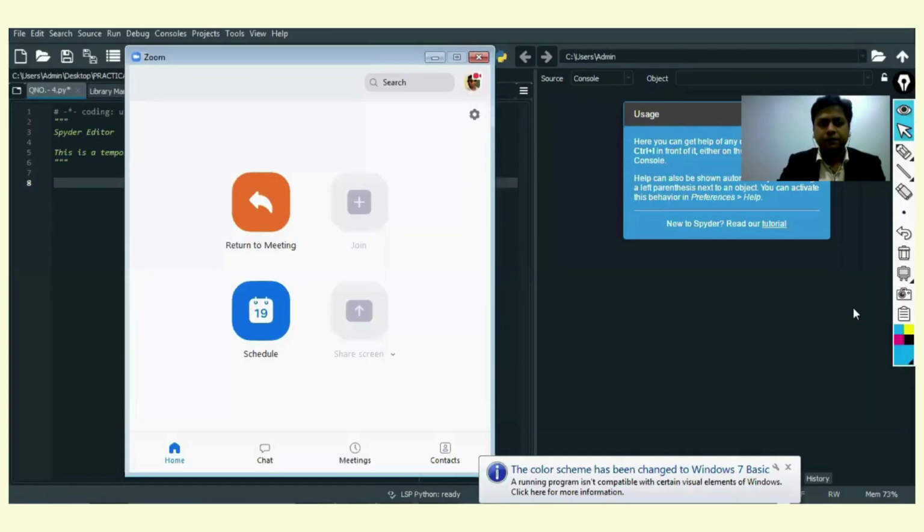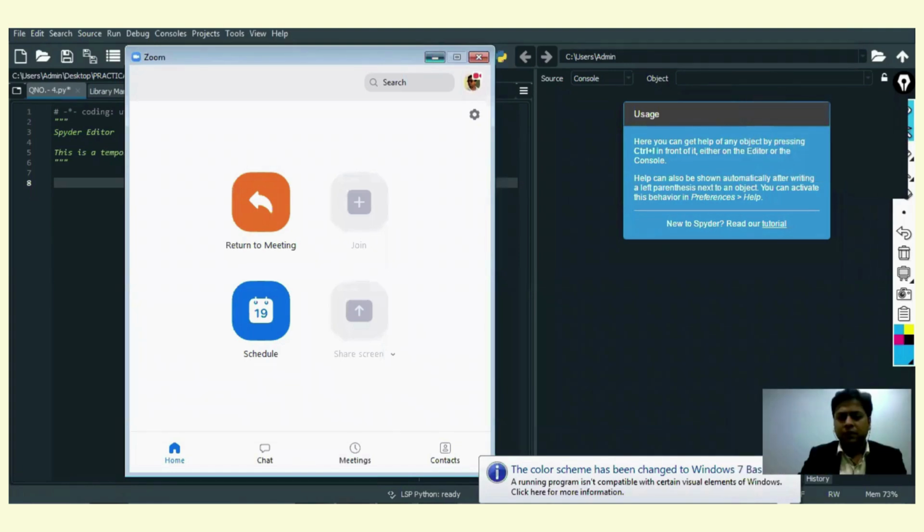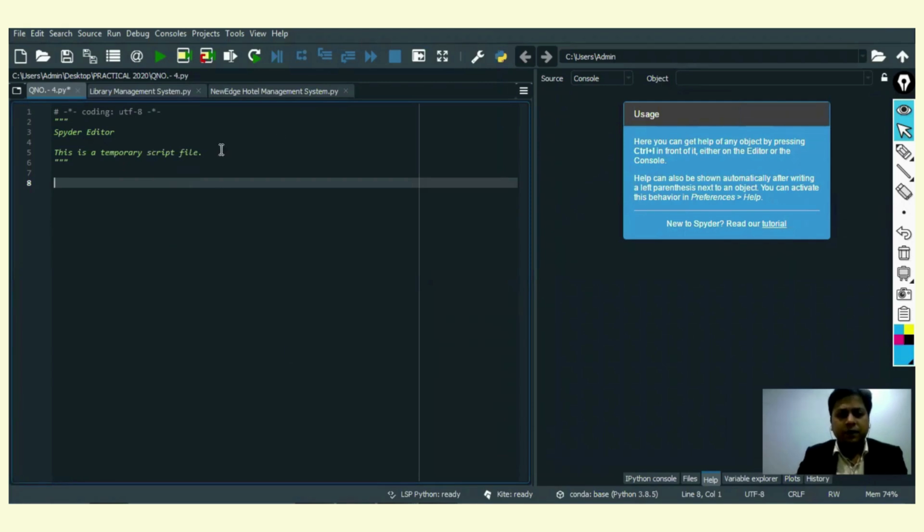I will share my screen. Here it is. The platform we are seeing here is the Anaconda platform, where we have Spyder. This is the Spyder on which I'm working, Spyder 3.8. Here we are going to code and get the corresponding output, which will help us understand simultaneously how the data gets converted to graphical representation. We'll be changing certain functionalities and parameters, which will again change the output as well.